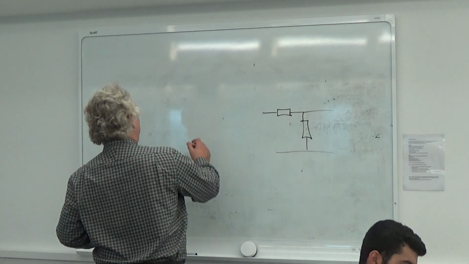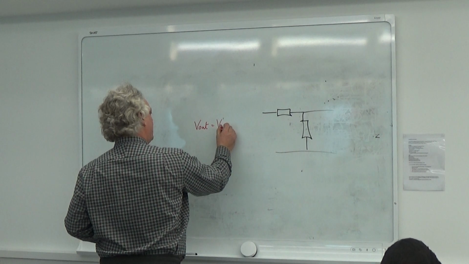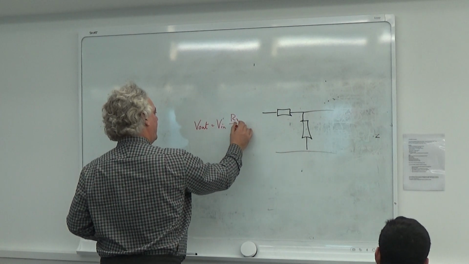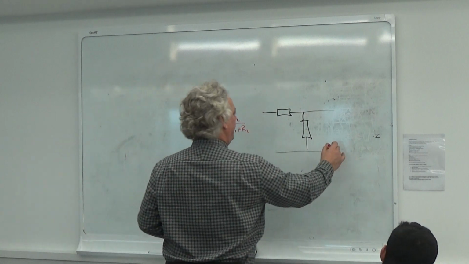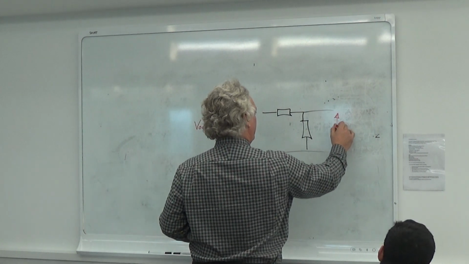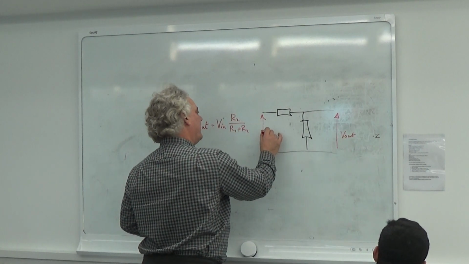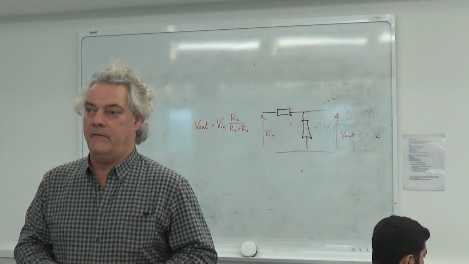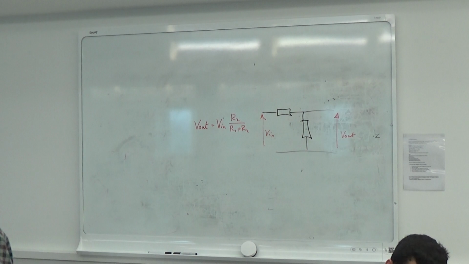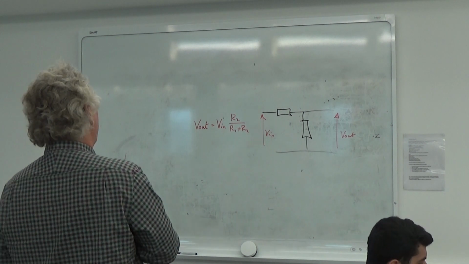That's right, so actually it's V out equals V in R2 on R1 plus R2. In other words, it's going to give us the voltage out as a function of the voltage in. Now those of you who have done some electronics before, that's also called a transfer function. So we've got the transfer from the input to the output based on a simple equation.